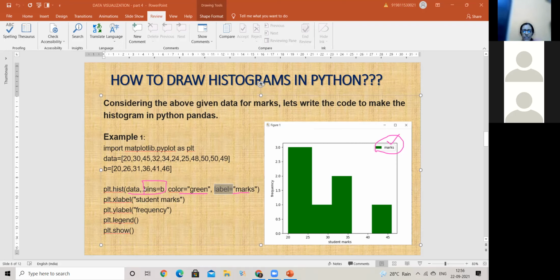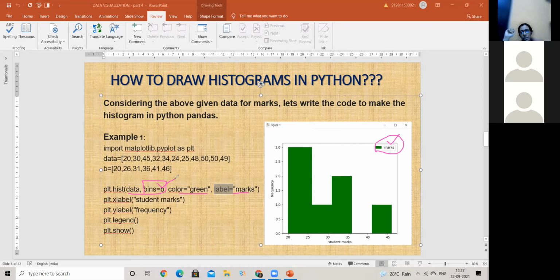Otherwise, you will write bins is equal to the value where you have stored the range of numbers which you want, or you specify the list of values here itself, which you want to behave as the bins.